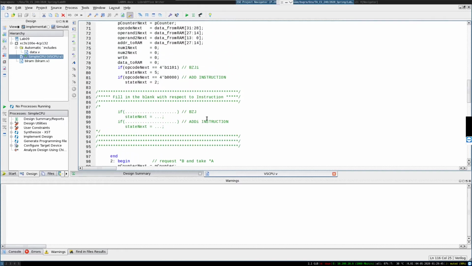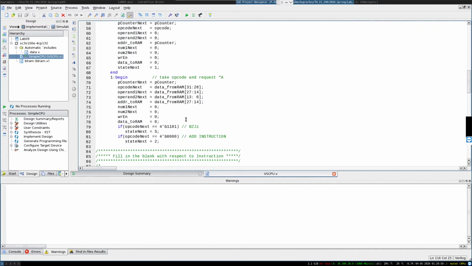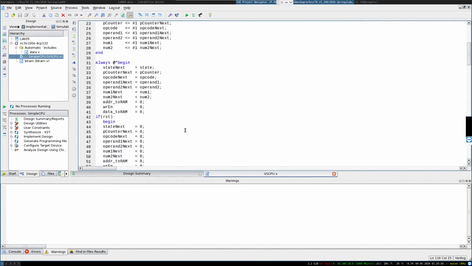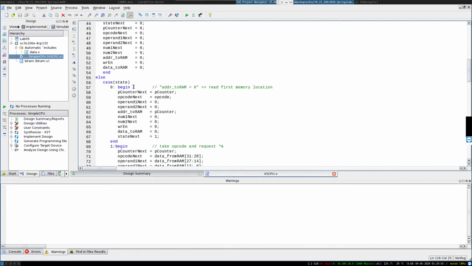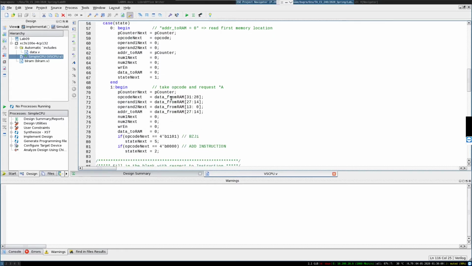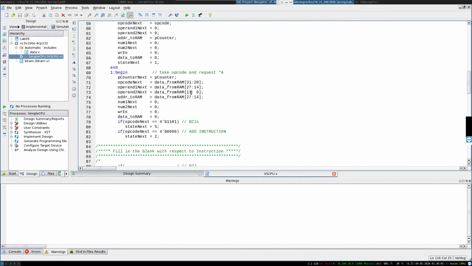Now let's take a look at BZJI. As was said before, we've come back to the 0 state, and in 0 state we read the instruction. If we encounter a BZJI instruction, let us see what happens.